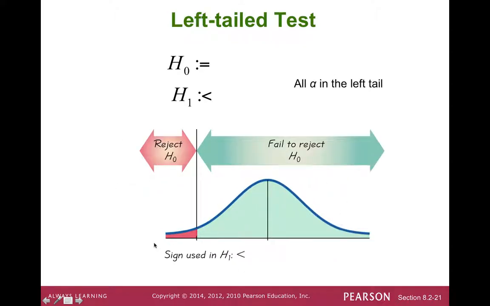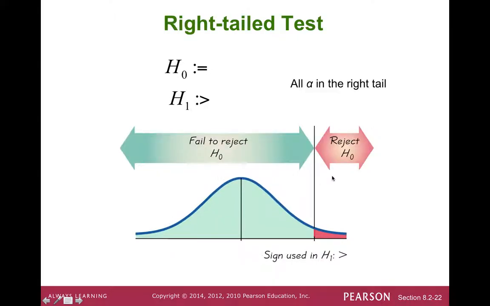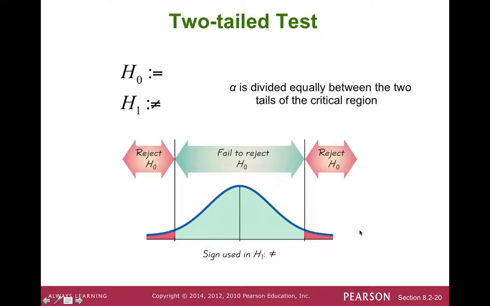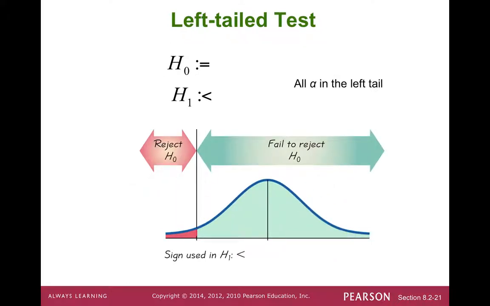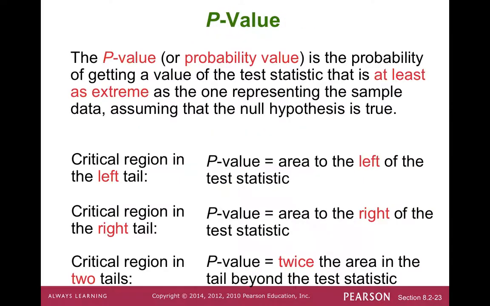A left-tailed test is the same, except all of the critical value here is separating, basically it's all on one side. Everything through here you would fail to reject the null, and you would only reject the null if it was in the left. And the right is the exact opposite. It's where that critical value is over here, and everything over here on the right-hand side would be where you would reject your null. So again, you can have a two-tailed test, meaning you're splitting it in half, a left-tailed test, meaning that it's stacked to the left, and a right-tailed test, meaning it's stacked to the right.